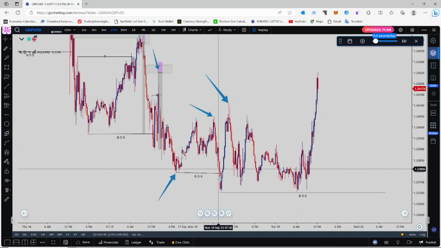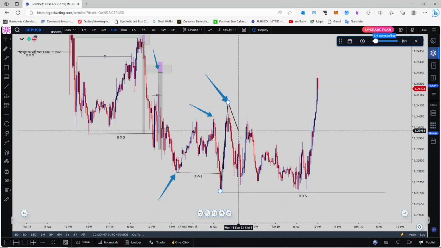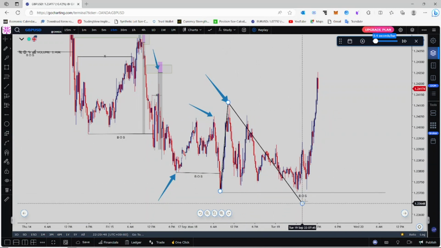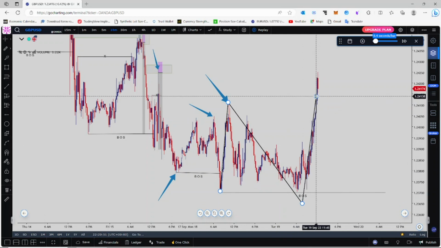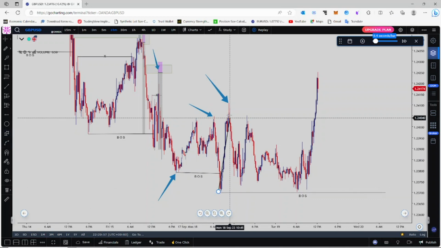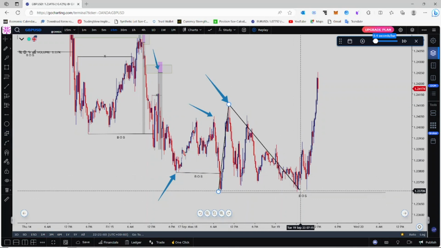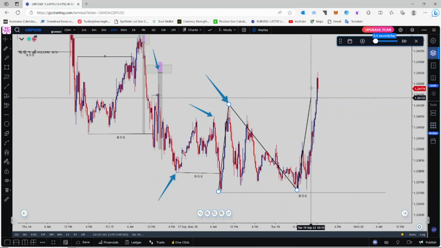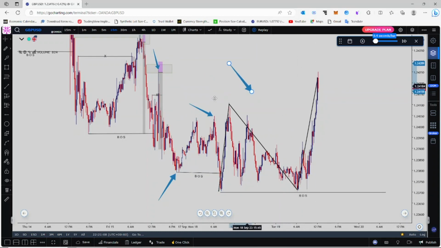What we can see here is this formed a lower high, supposed to form a lower low, then go to break it before we have a change of character. But that did not happen. We rather had the same leg which couldn't form a lower low and then went up to break it. That means this lower high here has now been transferred to this high here.